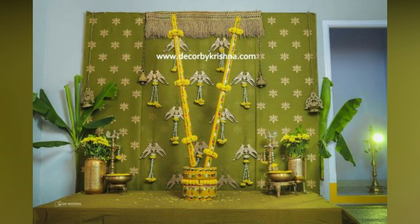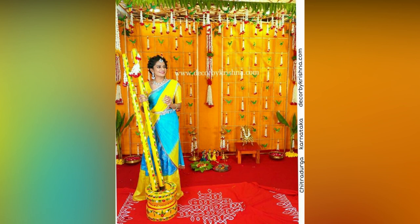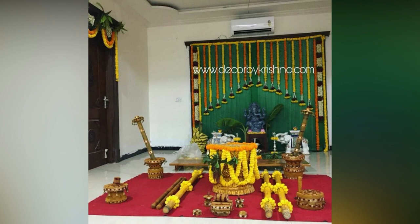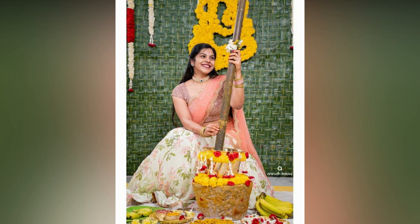Each family has a way of starting the wedding festivities. Apart from the shopping and the planning, there is a small ceremony, a puja, which denotes the official start of the upcoming wedding. In most Telugu households, the Pasupu Kottadam is one of the most important ceremonies that flags off the wedding craziness.